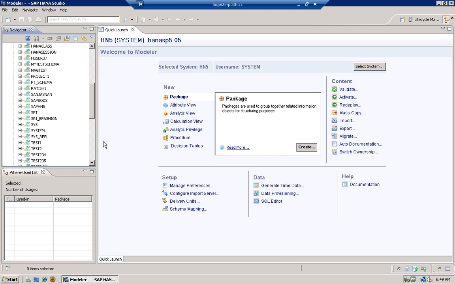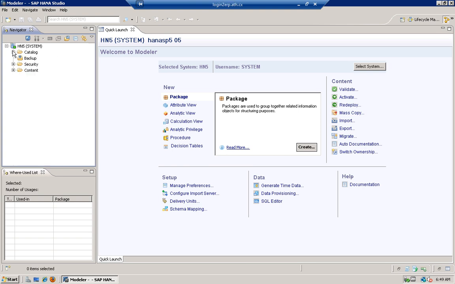Under these schemas, whenever you replicate data, you will be able to see that replicated data as tables or row stores under each of these schemas. Right? These schemas will be used again, and you would be using the tables in these schemas. You would define joins on them, and they will be used inside the content folder, where we have different namespace reservations. So here you have the namespace called packages in HANA.